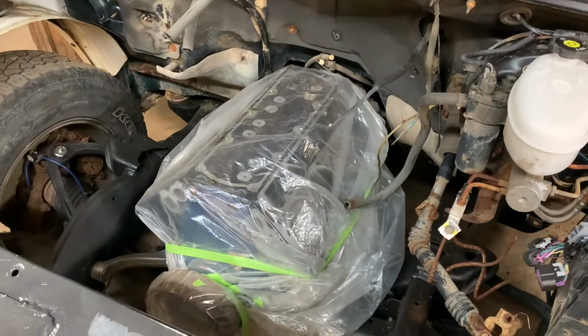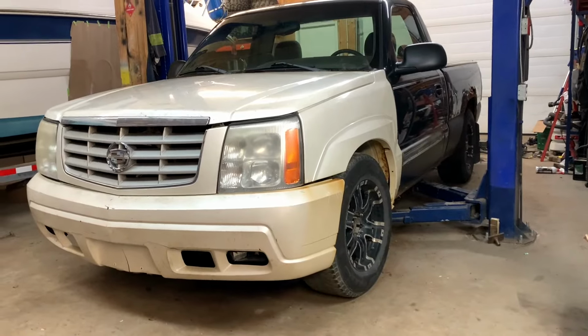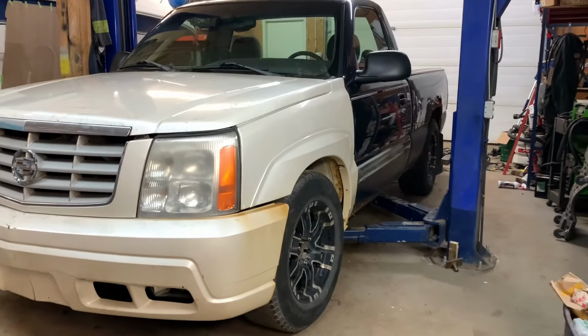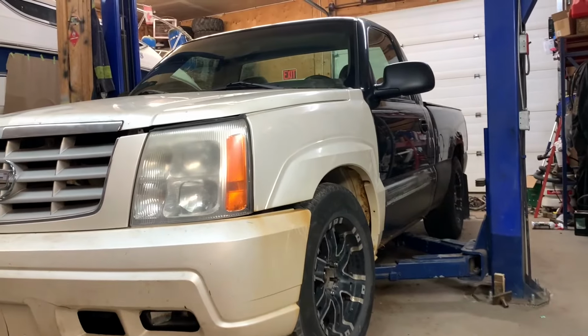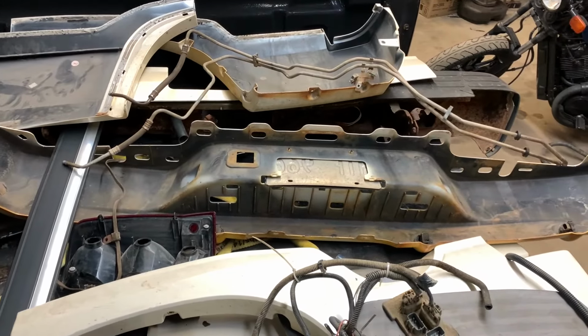It has an aluminum 5.3 with a sloppy stage 2 cam that I'm in the process of building. And the best part is it's all wheel drive. When I scrapped the Escalade, I took the front diff and the transfer case, and it's all bolted in here now, waiting for drive shafts and everything to make it run. It has 2-inch drop keys in the front that are adjusted pretty much all the way up because I needed to match the back. I will be lowering the back just a little bit and bringing it down leveled in with the front. If I can make it work, I'll also be using all of the Escalade cladding and the rear bumper. That pretty much covers the details of the truck.